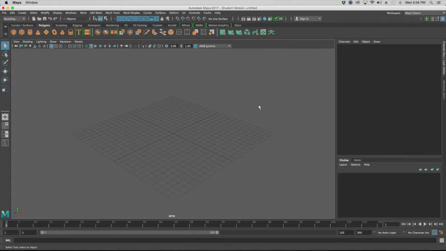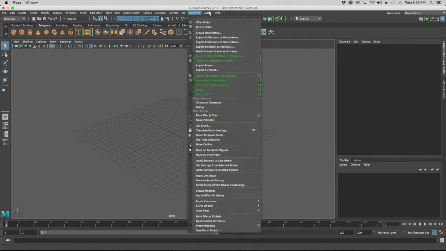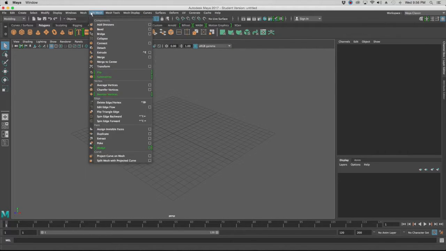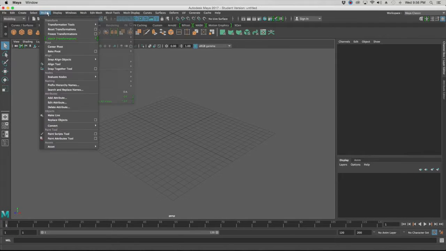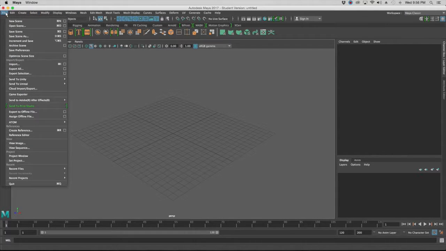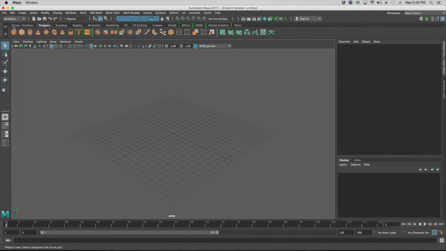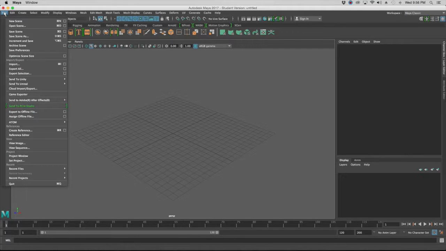So we've talked about a couple of these. Up on the top, we have some other settings. We have File, Edit, Create, Select, Modify, and a bunch of other ones that are in here. We will be touching on most of these throughout the series, but I'm not going to talk about all of them today. I just want you to become familiar with them. The one that we're going to look at a little bit right now is just File. In File, you have some of the same basic settings that you would have in any other program that you guys have been using throughout your life. So you have a new scene.